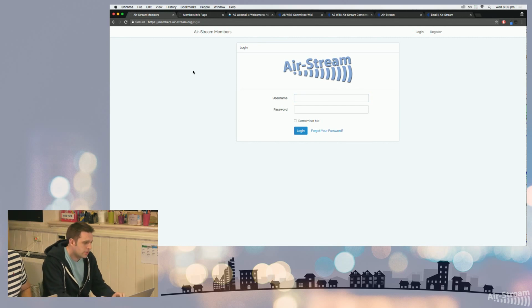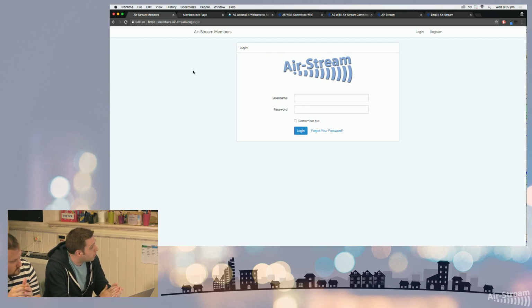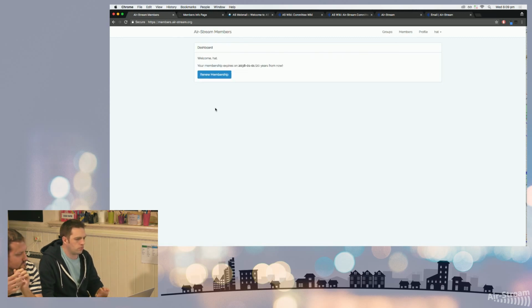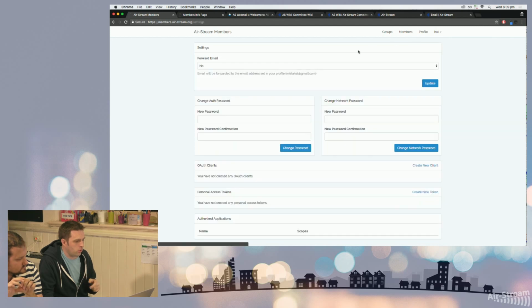Of course, to access all these services, you need to use your Airstream login. We had a small hiccup over the holidays where the server kind of had a bad day. Since then, we've been working on getting this new system, which has been in the build for at least 3 or 4 years now. I think it's had another couple of rewrites, but the logic behind it all is the same. It's the old membership portal, so you would remember this from before. This is where you go if you need to reset your Airstream password, or update your email forwarding settings as well.